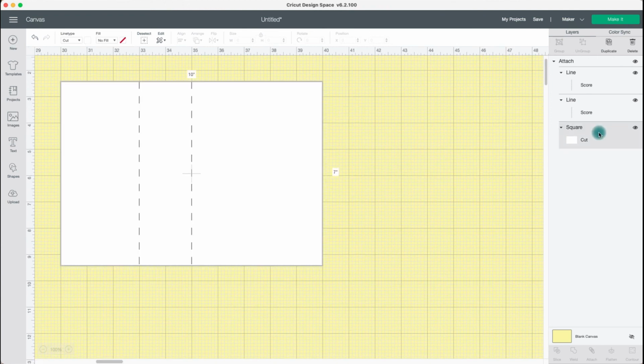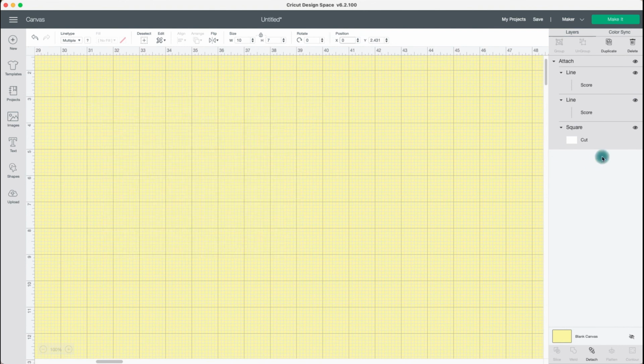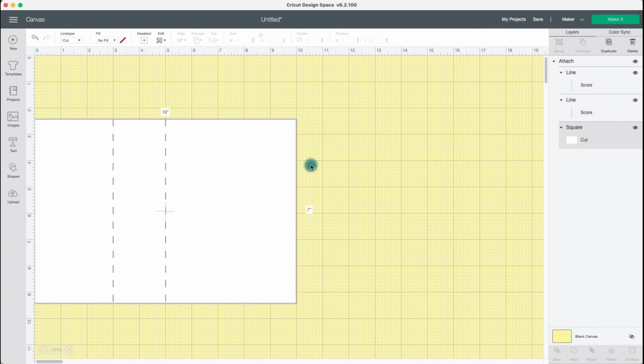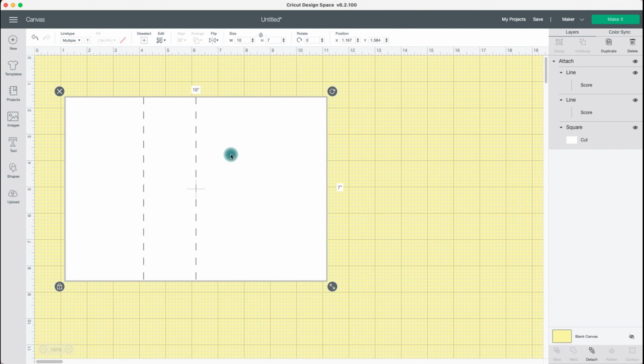What you can do is select it, and it's going to take you right to it. And you can see that it's at the 30-inch position. I can select it and move that over to the 0-inch, and then when I click on it, it's going to take me back over to the 0, and I can see where my project is. Now in the classic canvas, I don't believe if you click on it that it will automatically populate over to where it's at. I believe you have to just go in and change the coordinates.